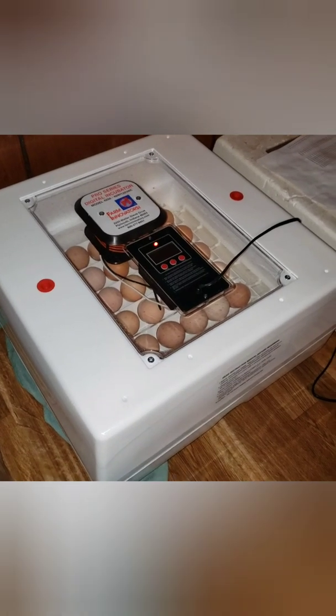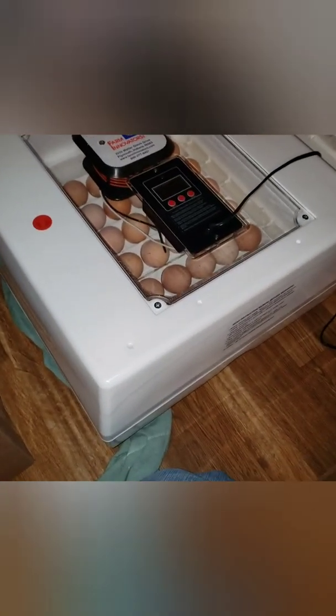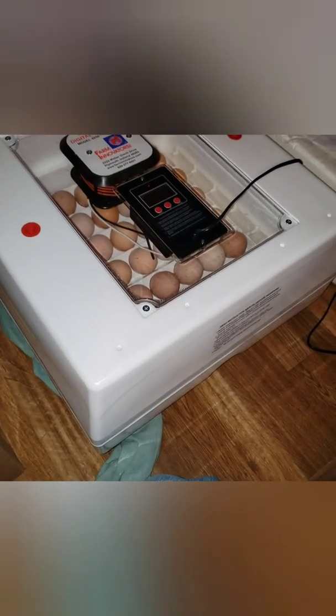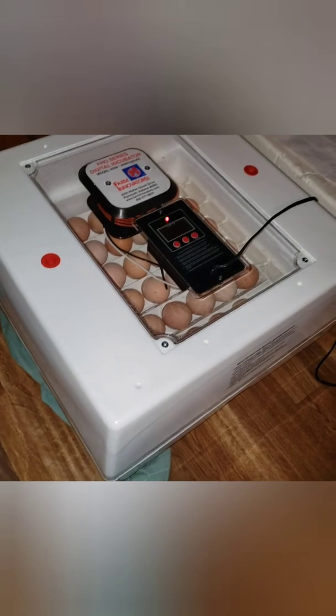I haven't had a blood ring this time. Actually, out of all 4 or 5 incubators I got going right now, no blood rings have popped up. I have had that one that was cracked. I guess I could have showed you, but it's just cracked eggs. There's not really much to see.